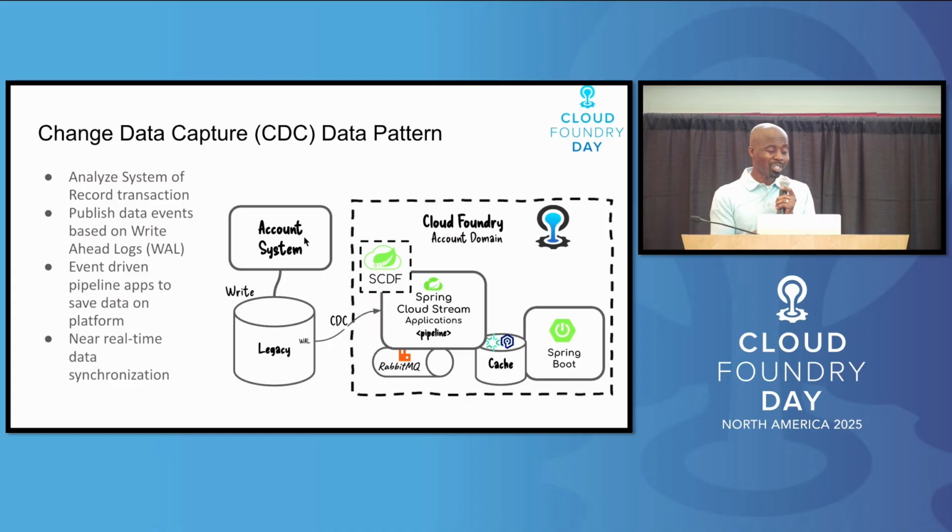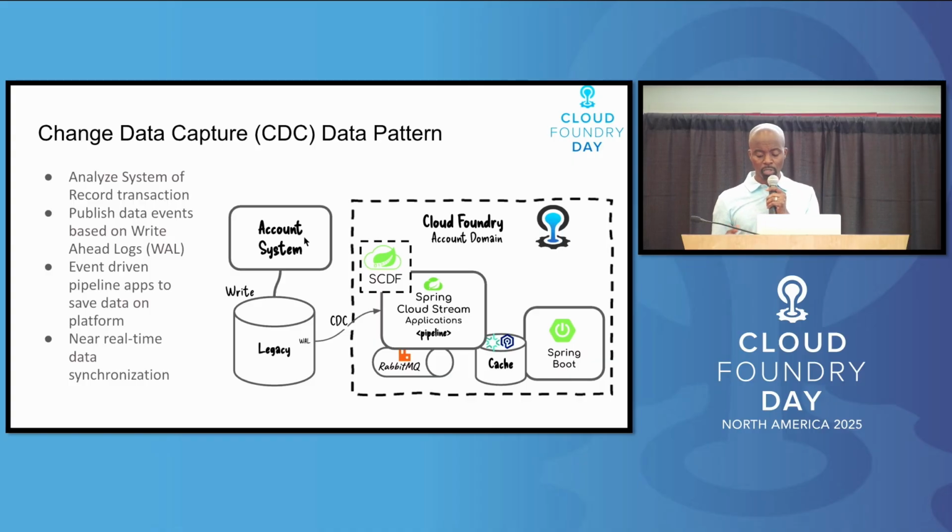But what you could do, you could introduce things like database triggers and have some sort of custom solution to try to figure out changes. But the best approach is to use an out of the box change data capture convention, right? And in Spring, Spring has the Spring Cloud Stream applications, which are basically out of the box pre-written applications. They're sort of like connectors. And one of them supports the Debezium framework. The Debezium framework is a great framework to be able to detect changes in the database itself, right?